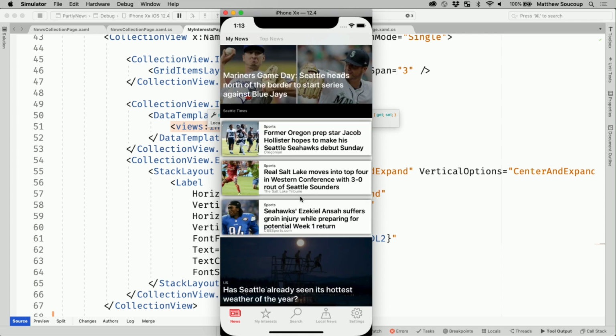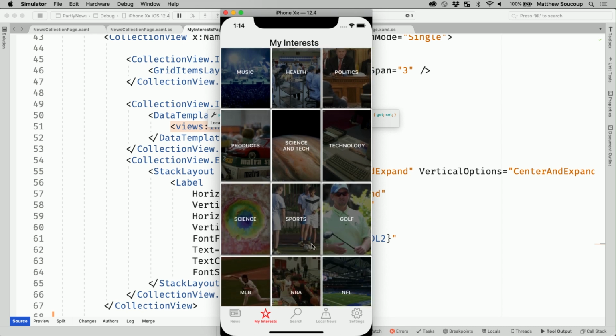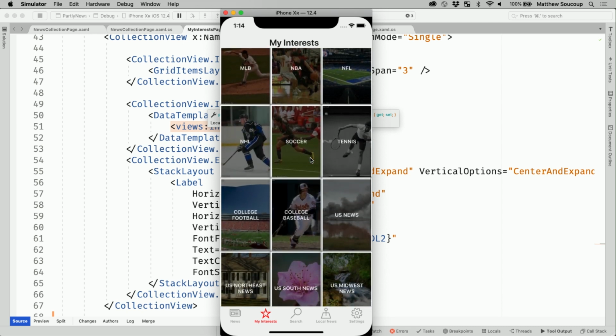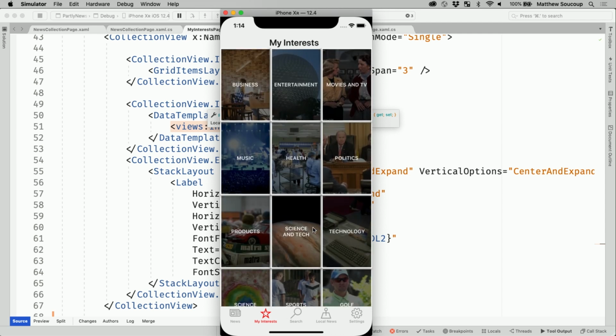You can see we had the little empty template there while it loaded up. That empty template said, hey, I don't have anything there for that view. I'm going to show the empty one until something came back. I'll click on the top news and we'll see the same thing. Empty, then the data came back. Cool. Let's see the grid for the My Interests. And we see the grid comes up 3 across and as many down as we need. That's the collection view. Pretty neat.